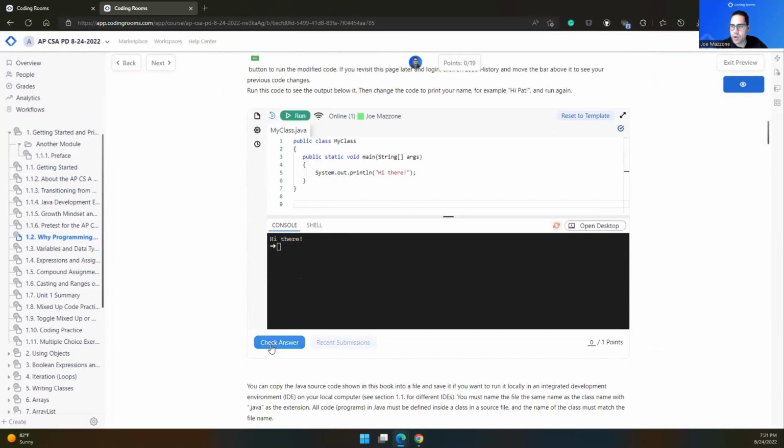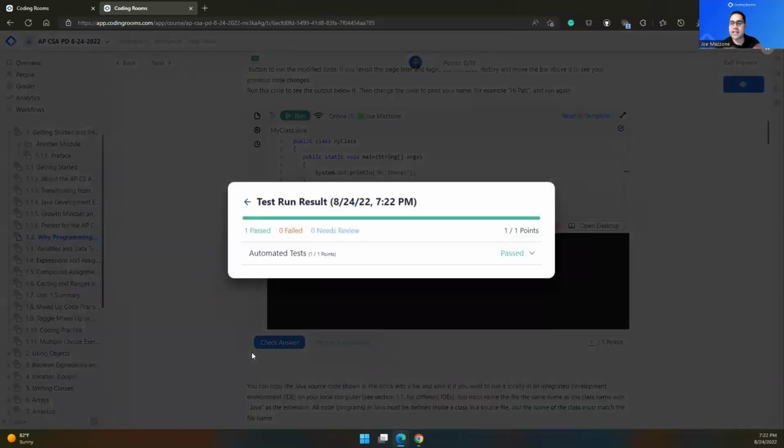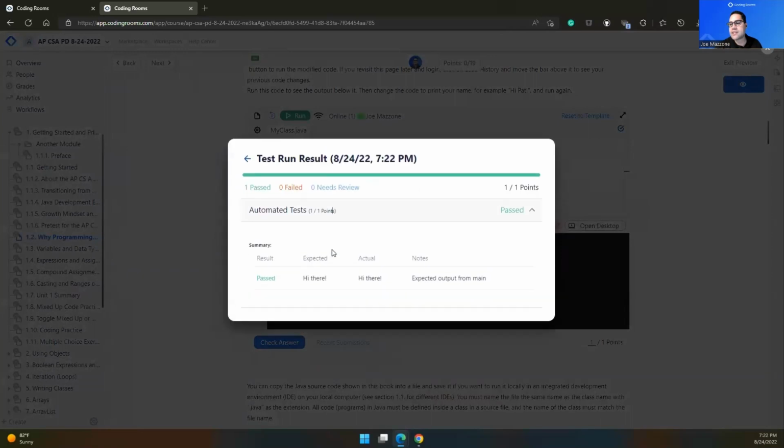And then if you do have auto grading, which is really great in CS Awesome, and we'll talk about auto grading in just a little bit on the IDE when we dig deep into that, they can run a check answer to actually run it against the auto grader and get some output based on how they did, if they passed the tests or not that you either write or are provided in some of the templates that we have.